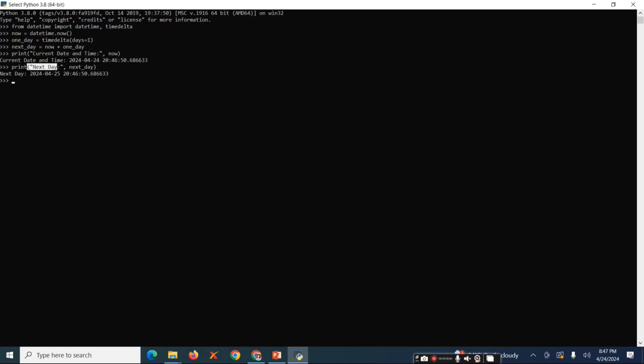Here if you observe the output, we are getting the current date and time as 24 April 2024, and this is the time displayed, and the next day we are getting as 25th April 2024 with time. So this is how we can use a timedelta function to display the current date and time, and to find out the next day and date and time.